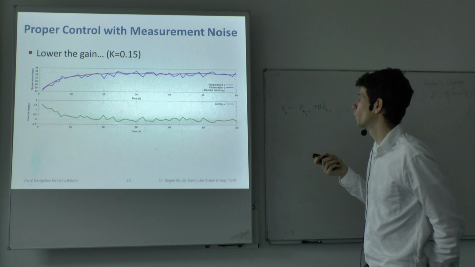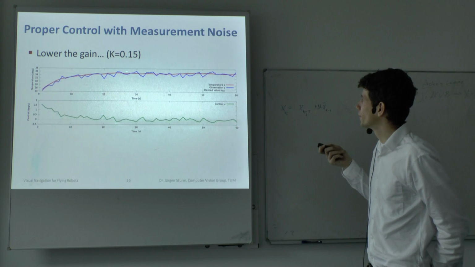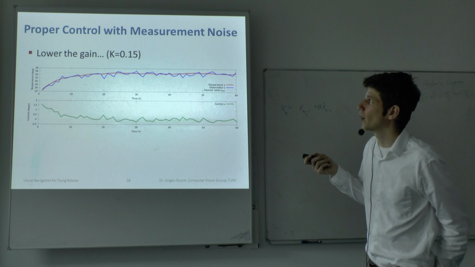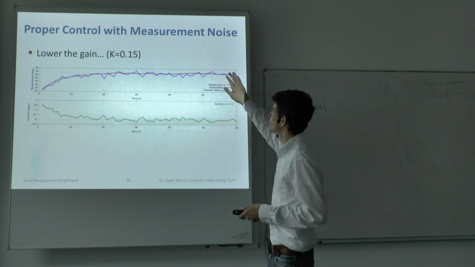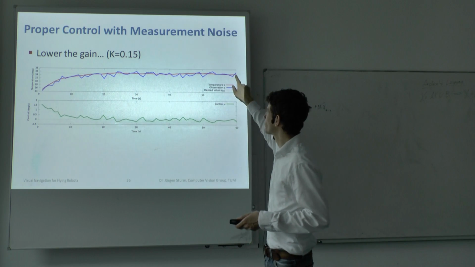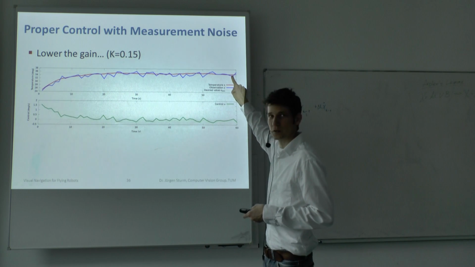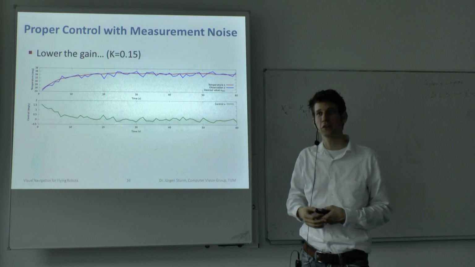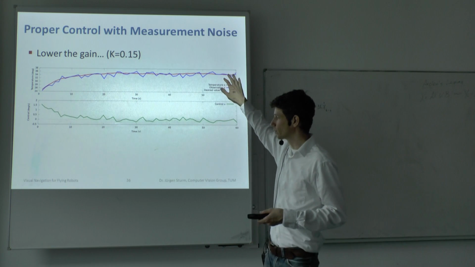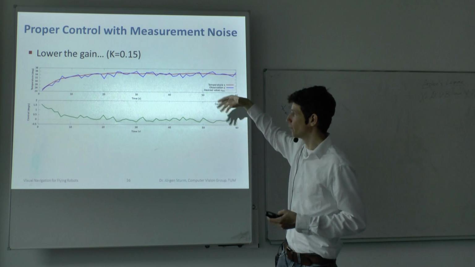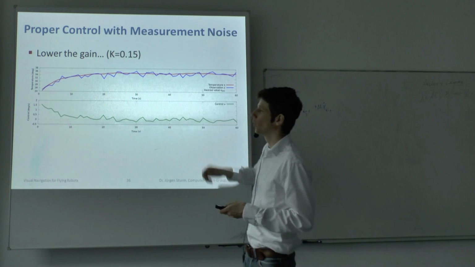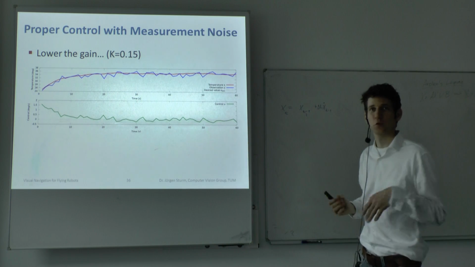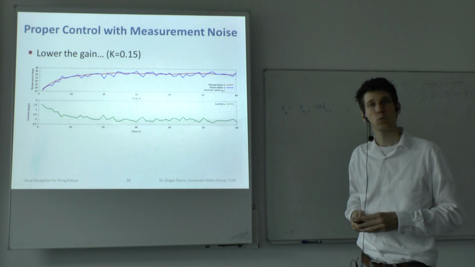somewhat slower. But in the end, you see that the real temperature of the plant much better now achieves the desired value. So the red curve here is the real temperature, and the blue curve is the observation that we get. And the observation is noisy, but despite it's noisy, by having a low gain, you can approach the desired value very well. So it acts like a filter, actually.